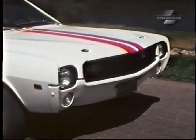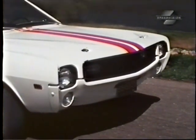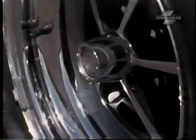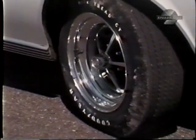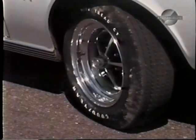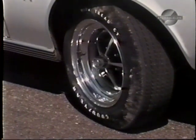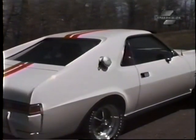From the taillights to the grill, the car has a clean, honest look. And in the time that we had it, it drew more oohs and ahs than a Playboy bunny on Saturday night. Part of the great handling capabilities were due to these Goodyear wide-oval E70-14 tires mounted on a pretty jazzy set of spokes. Our tester came from Dick Teague in the styling department and was a prototype.